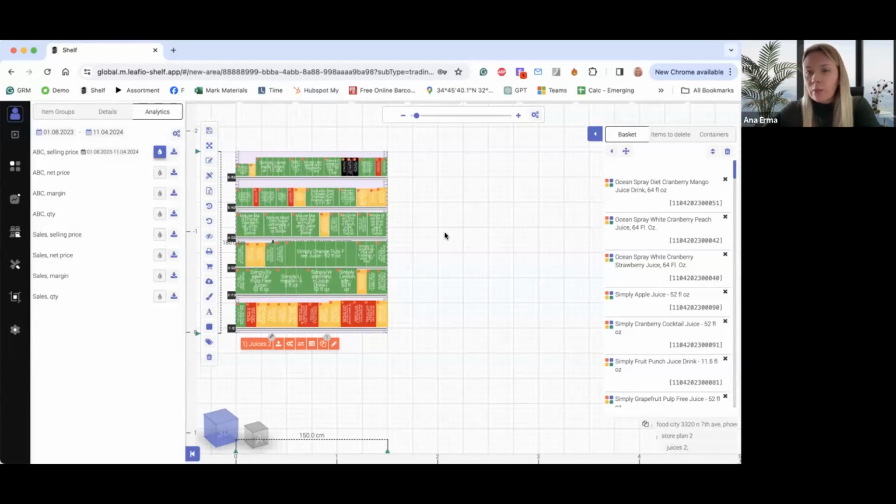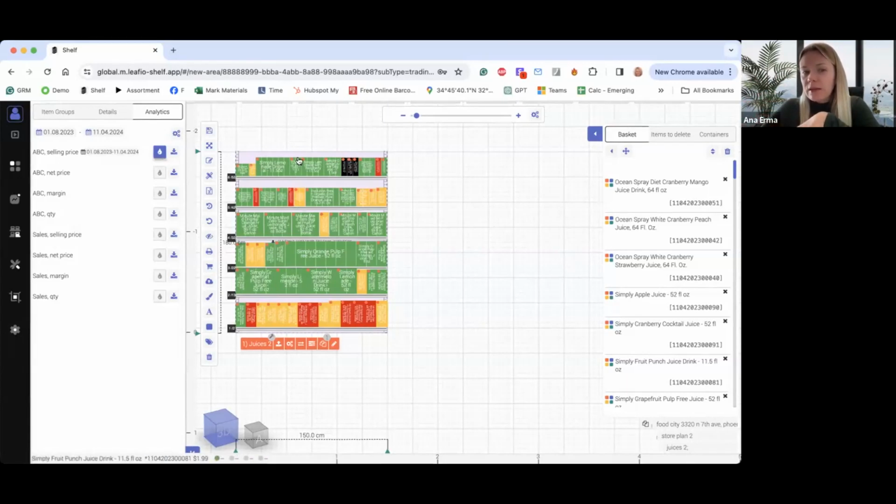So first of all, what's important here is that with our solution the planogram can be created either manually or automatically. In this case, the system will place everything by the biggest sales numbers first of all, but still there can be a lot of factors that can influence the process, some guidelines, some cooperation with the vendors and so on. So it's important to analyze the current planogram.